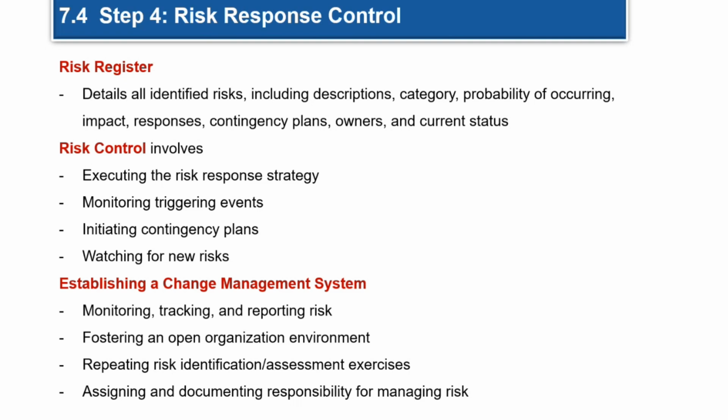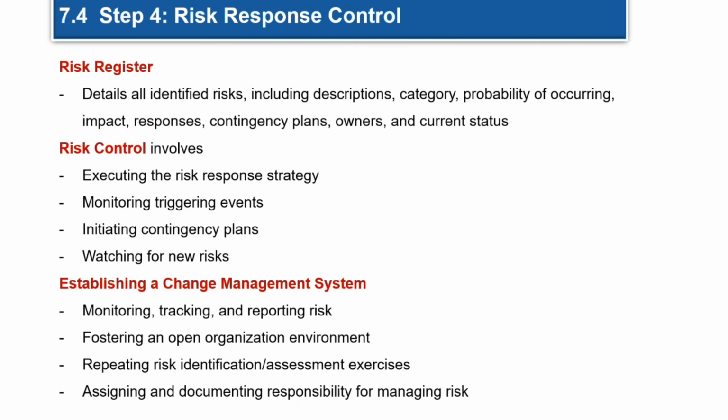Risk control involves executing the risk response strategies. This is the stage when the things you planned for, the things you wish don't happen, in this case happen, and this step 4 is what you're going to do to respond to it. Risk assessment and updating need to be in place as well. The project team needs to be on constant alert for new unforeseen risks. Management needs to be sensitive that others may not be forthright in acknowledging new risks and problems. So these are some of the response control.